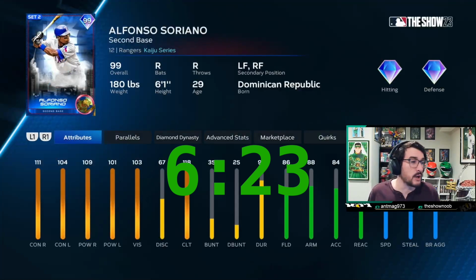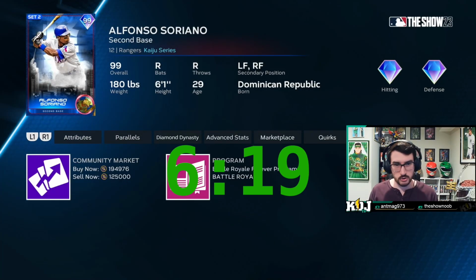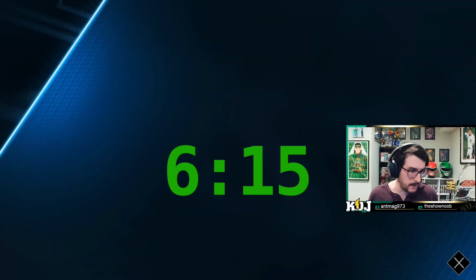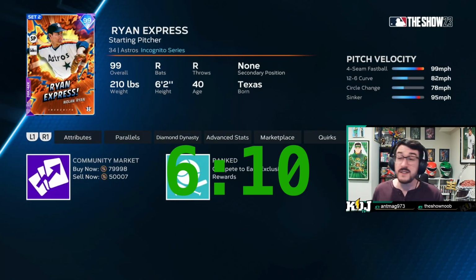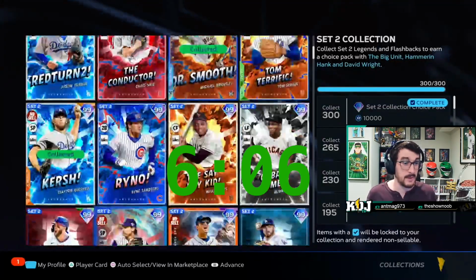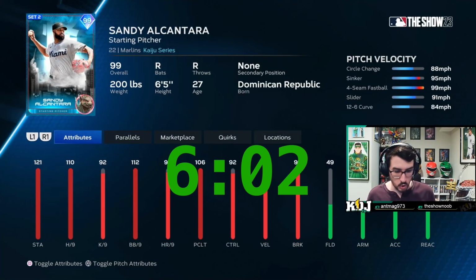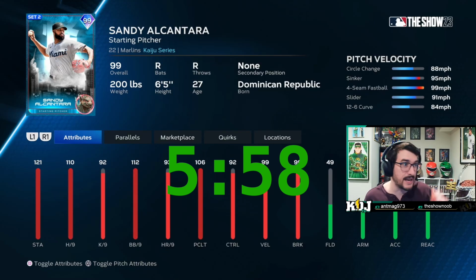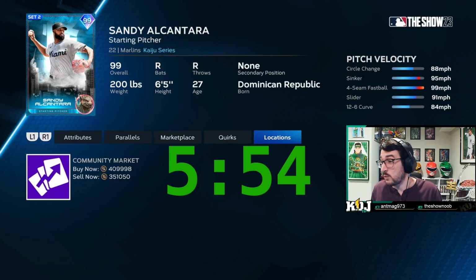But then this, I think, was he a World Series card? No, Alfonso Soriano, Battle Royale. He's down to 125,000 because of the packs, the Flashback packs. Nolan Ryan was a World Series card, 50,000. That's so cheap. But then you have cards like Sandy Alcantara, who was one of those weird kaiju thingies that just randomly appeared in standard packs. You can't get those anymore. He's 351,000.